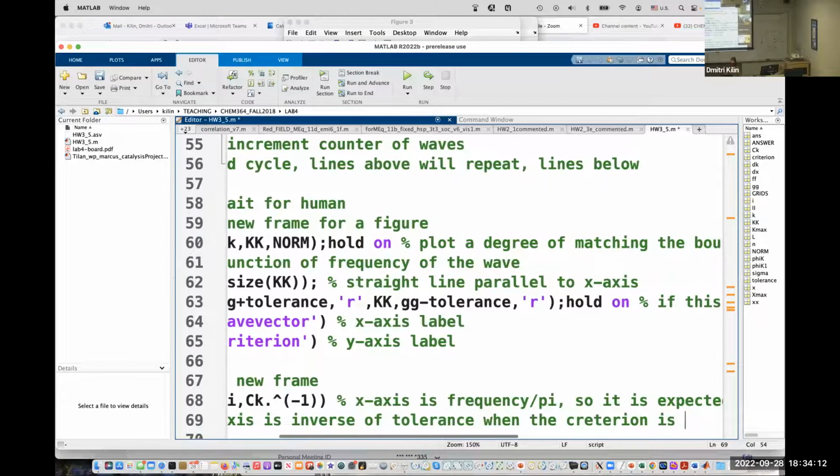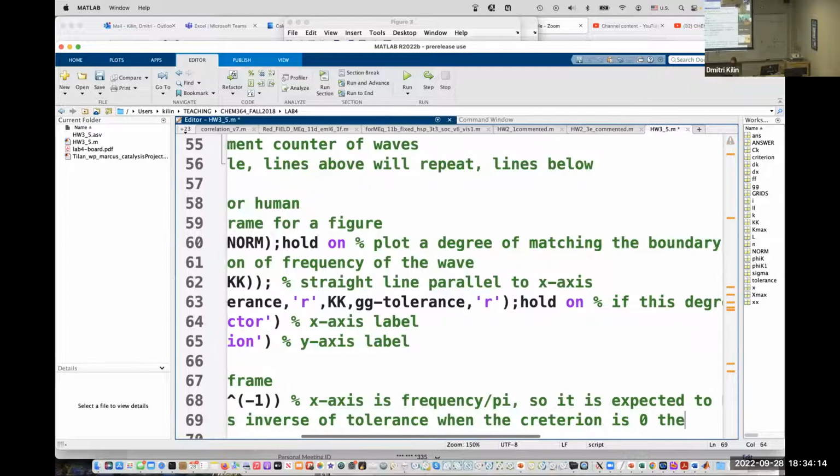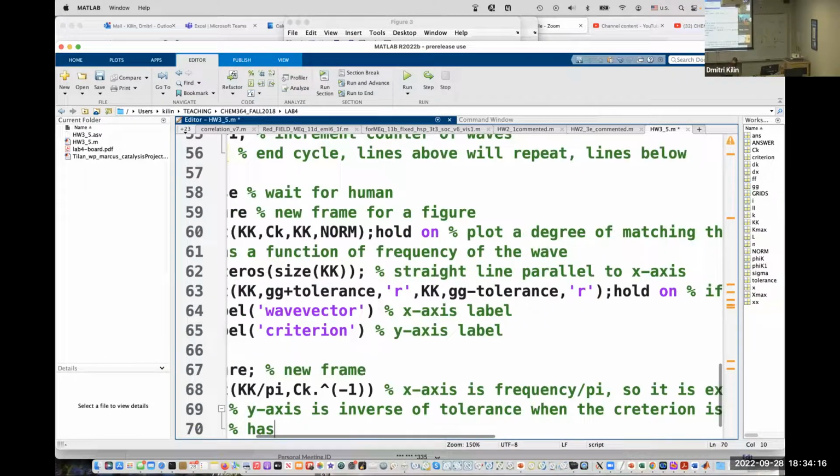This function has maxima, because there are several of them. Okay, that's it.